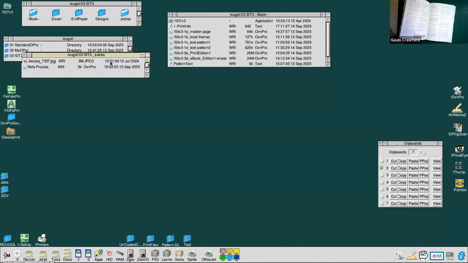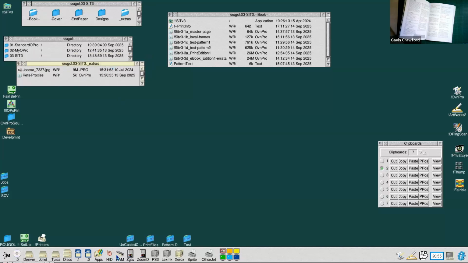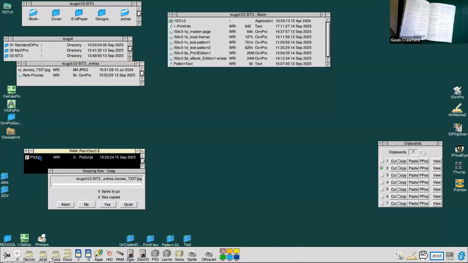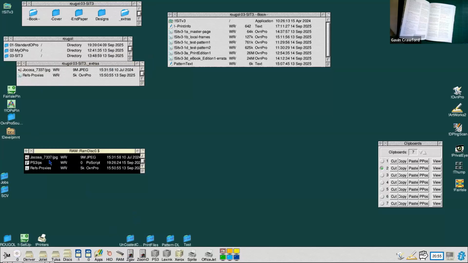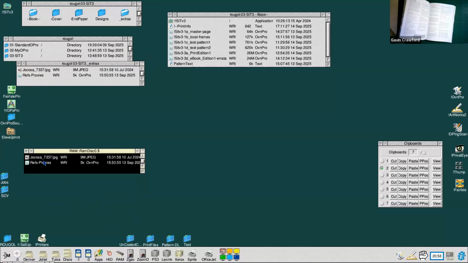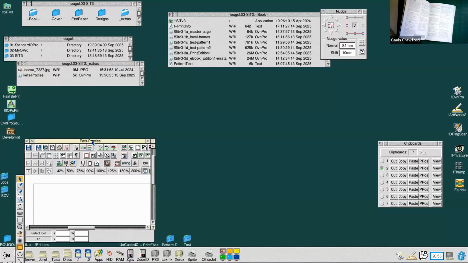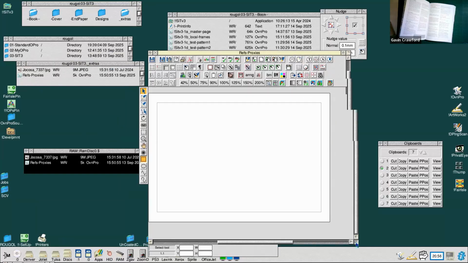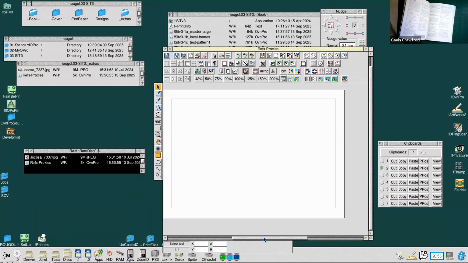So I'm going to copy these to the RAM disk just for now. I'll get rid of that one. So I've got a completely blank document with just a single frame. Let's have a look at how pictures work.